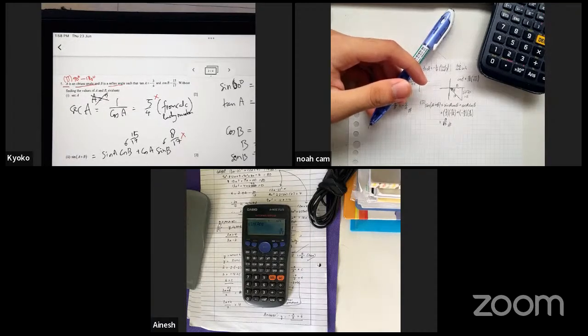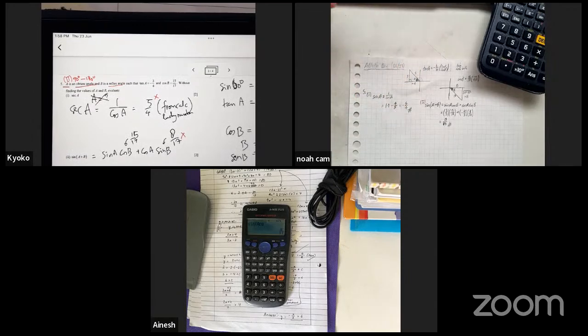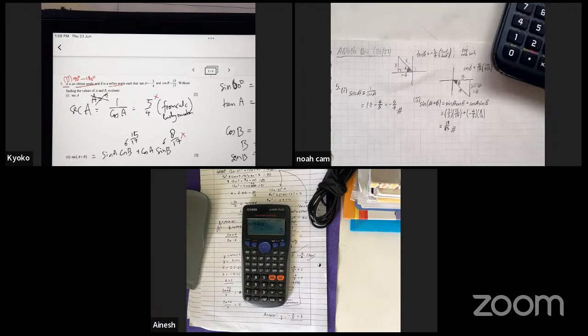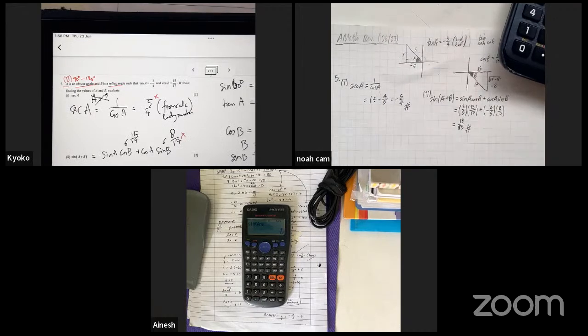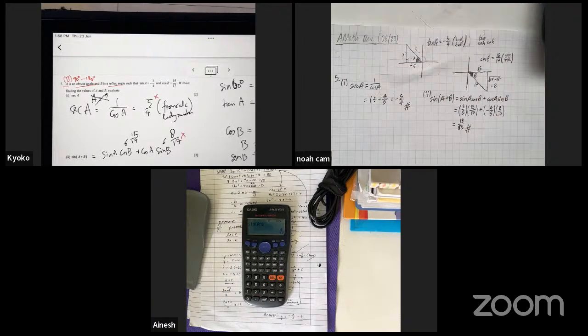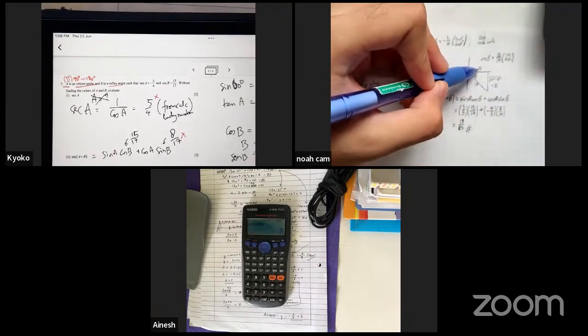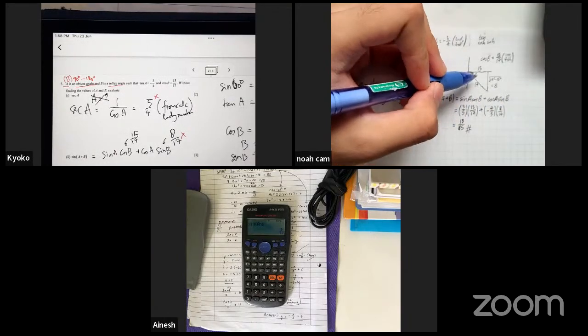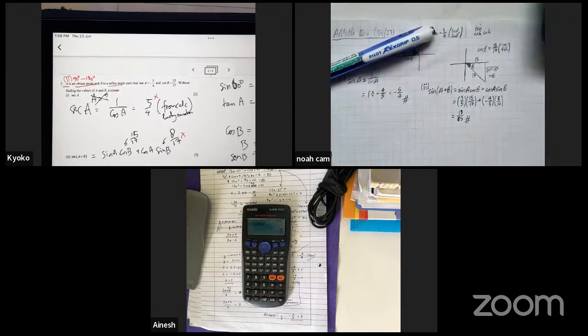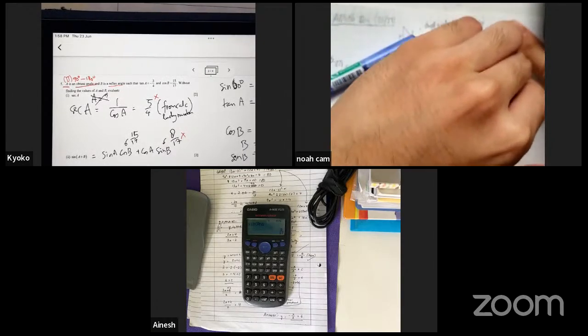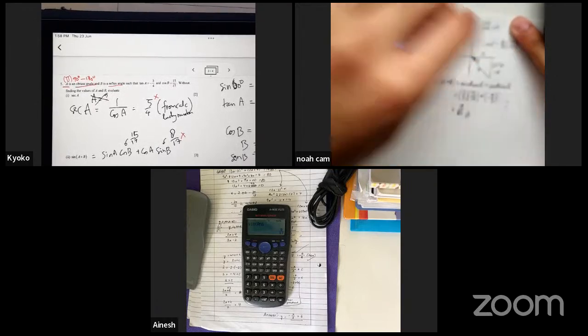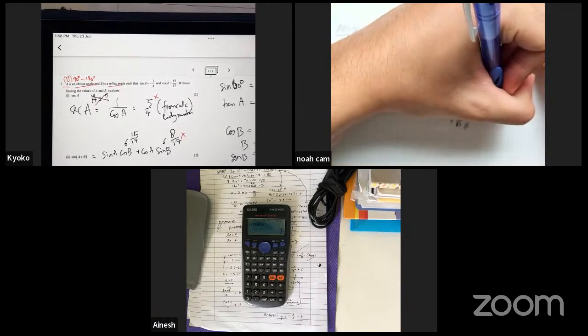Now, Noah, I see that you have the answer, yeah? Let me zoom in a bit for me. Okay, nice. The sine A is positive, good. The cosine B, oh yeah, cosine B is positive. Your sine B, I think your sine B has a problem. Are you sure your sine B is positive? Are you sure about that? Are you sure or not? Yeah, you made a mistake there, Noah. That's not good. You lose 1 mark. I'm not sure, 1 mark. I hope it's only 1 mark. Be careful, Noah.